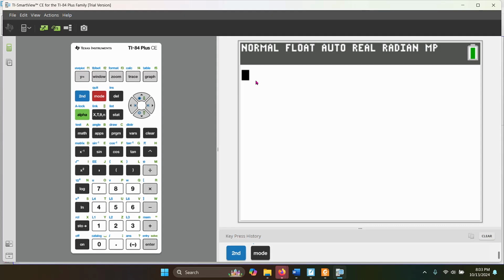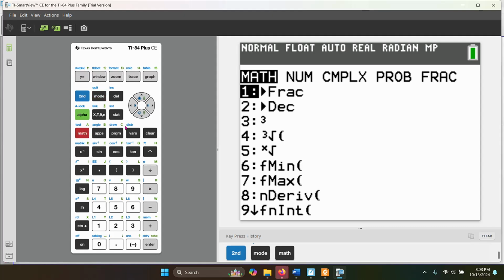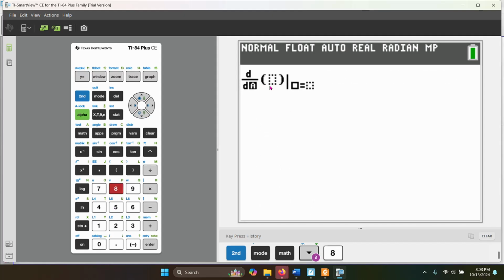I'll start with the simple one, the very straightforward one, where you literally have one example, one function, and you'll probably not refer to it again, so there's no need to retype it. So we're going to go in here in math, and select down here numeric derivative. This is number 8, so you can either scroll down or go right to it, and it's waiting for some input from you. So d divided by d, and it's flashing here.